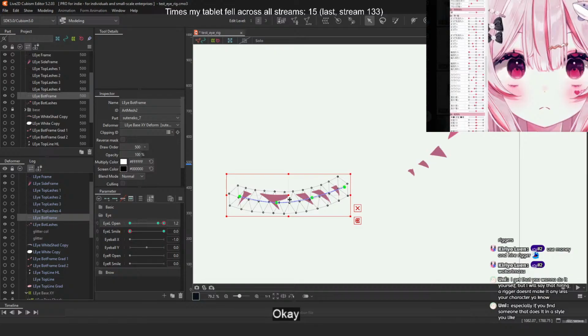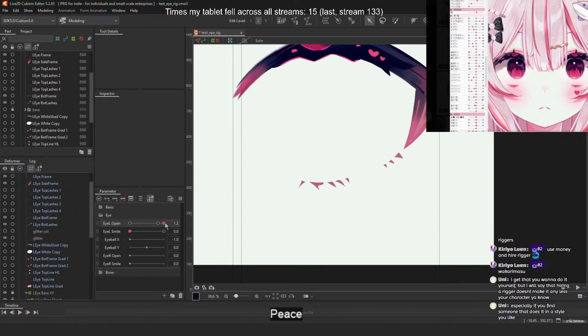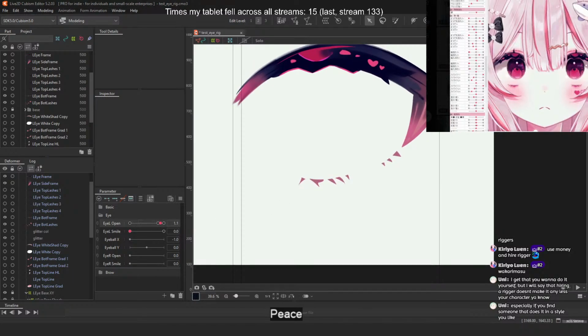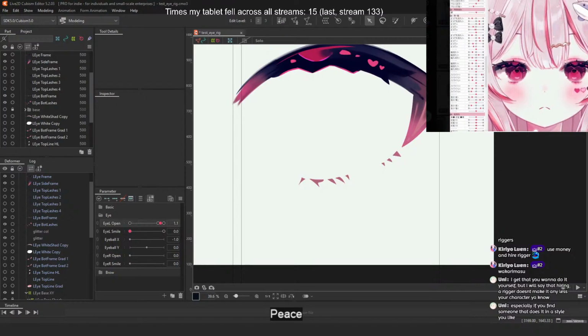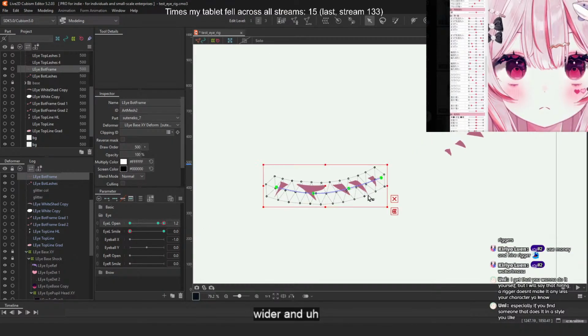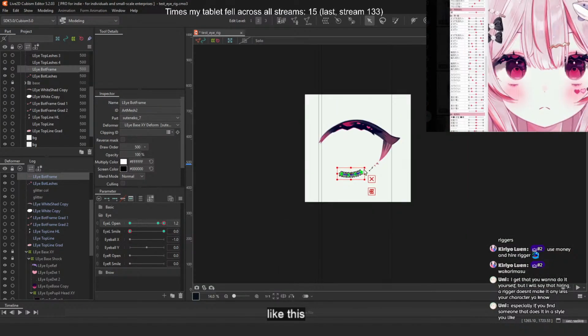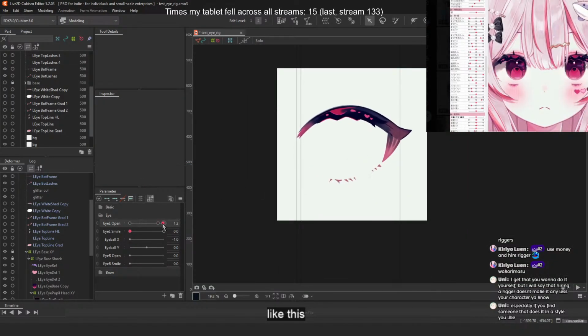Okay. And you, just go straight down, please. I wonder if I should make this slightly wider and whatnot, just because it is technically stretching, right? Like this. Okay, okay, okay.